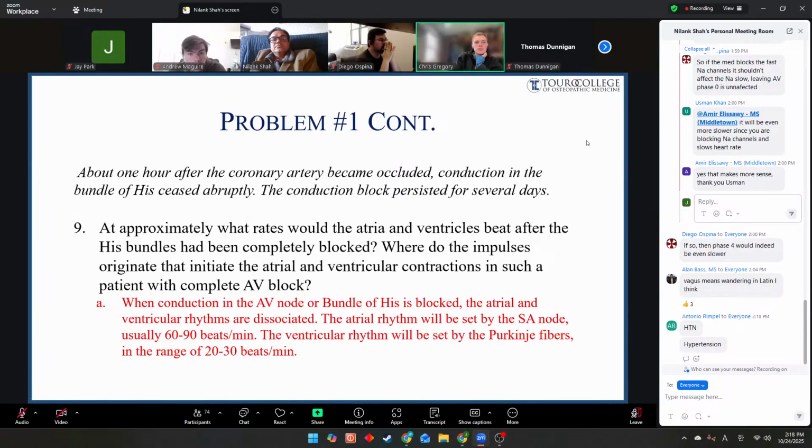Sinus tachycardia? Very good. So sinus tachycardia, yes. If it is tachyarrhythmias, yes. If atrial fibrillation, yes. Atrial flutter, yes. Atrial tachycardia, yes. Supraventricular tachycardia, yes. Why? Supraventricular means the impulses are produced above the level of the AV node, at the AV node and above.